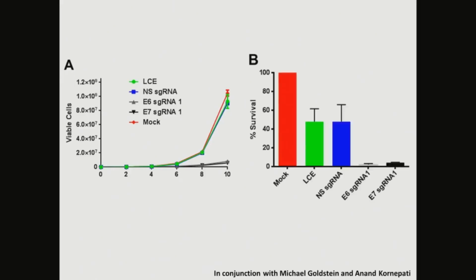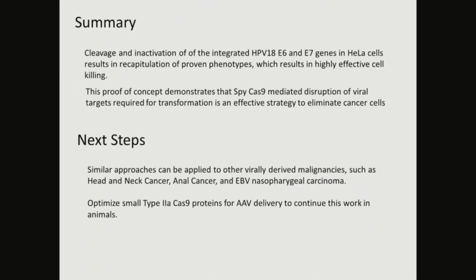So a collaborator of ours in the Cas9 lab, Michael Goldstein, then wanted to do a survival assay. What he did was he transduced these with a massive MOI around 37 and 40. So this is synchronous infection. And what you can see is a little bit of non-specific toxicity due to lenti, but we see that the bulk of these cells are dead by day 10. So we're very happy with this data.